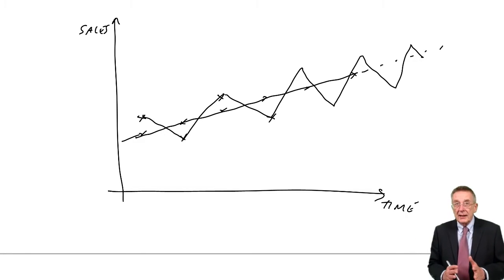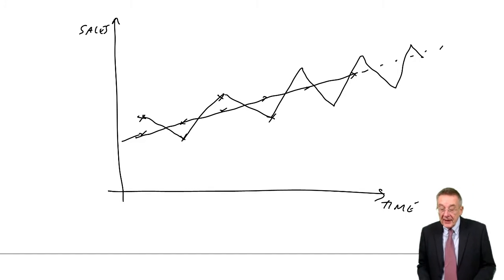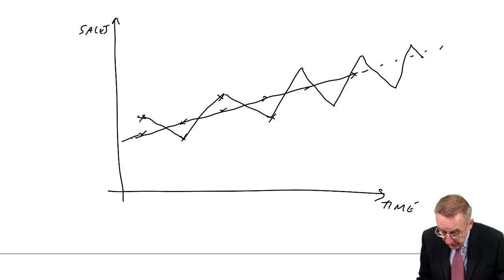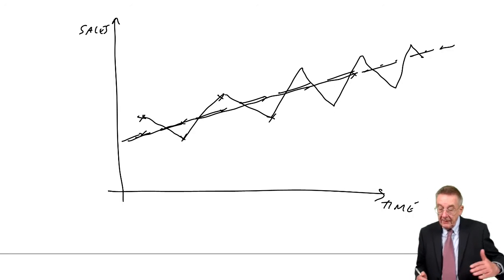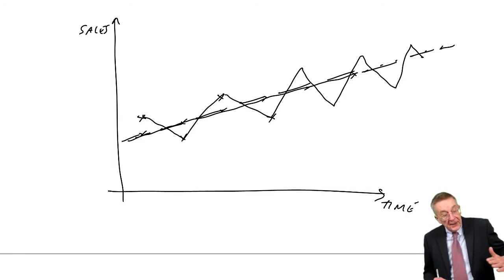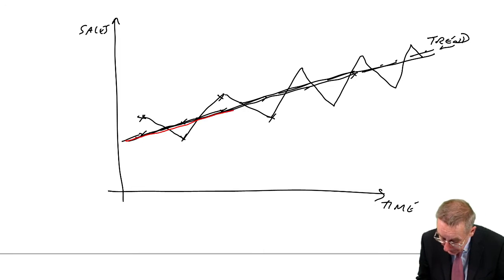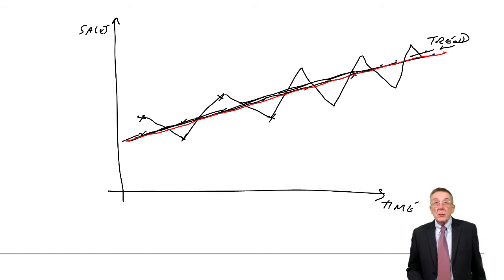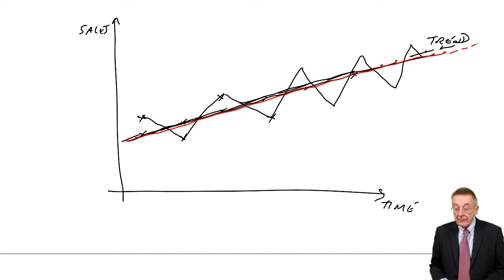Now, this is much more short-term, and what you're expected to be able to do, having got that sort of pattern, is to be able to identify what the underlying pattern is. It does appear here to be the average, if you like, going up quite smoothly, and we call that the trend. The trend is this underlying pattern. Perhaps I'll do it in a different colour to make it clear. And so we're going to try and identify the trend, and that perhaps we could forecast into the future.